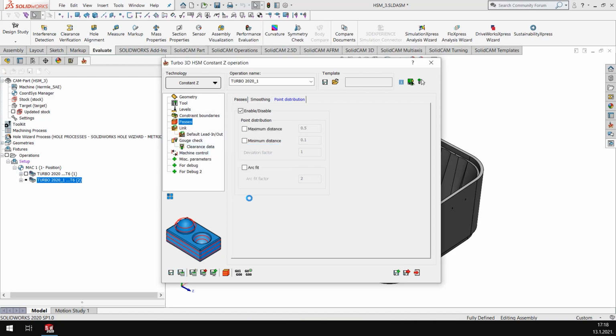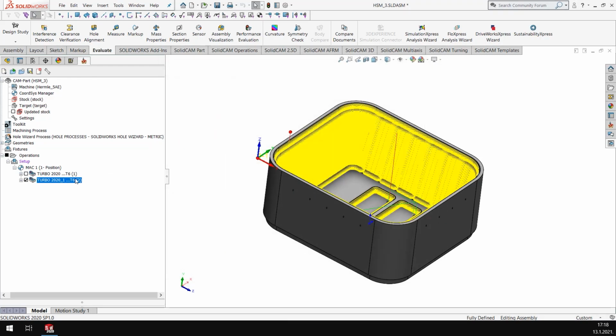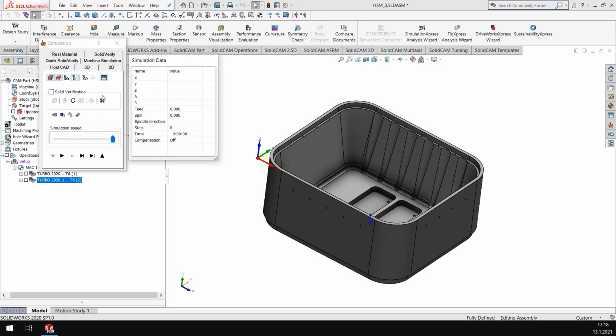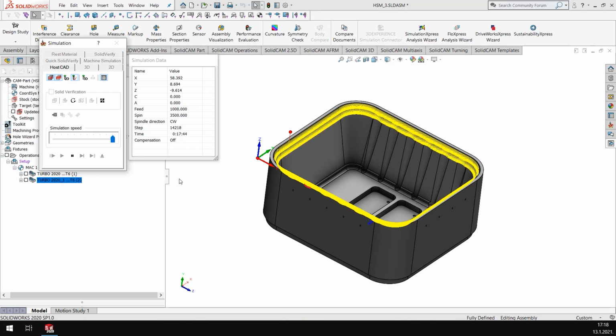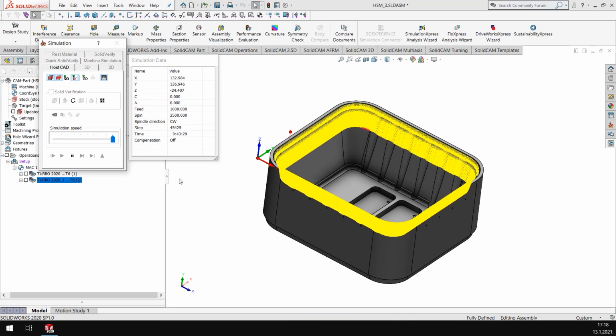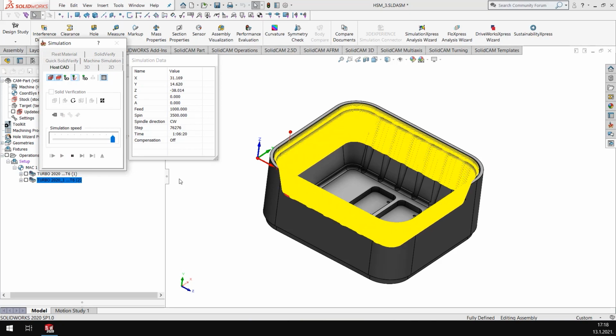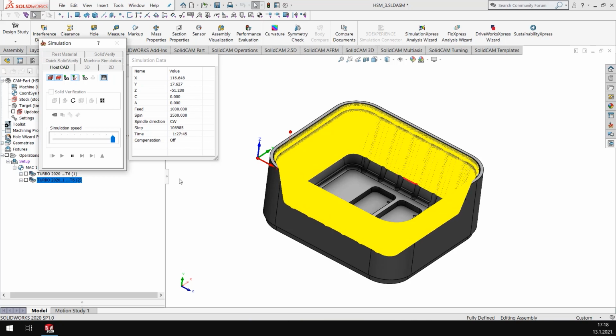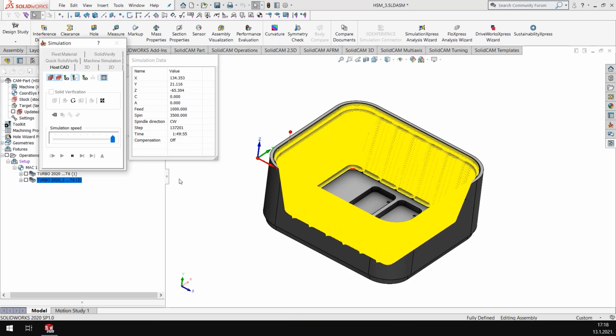The calculation was very quick. That's done. And now if we run the simulation of HostCAD and check the number of points it generates in 2021, you'll see that there is a dramatic drop of at least about 40% of the points. So in 2021, we are just generating 143,000 points.